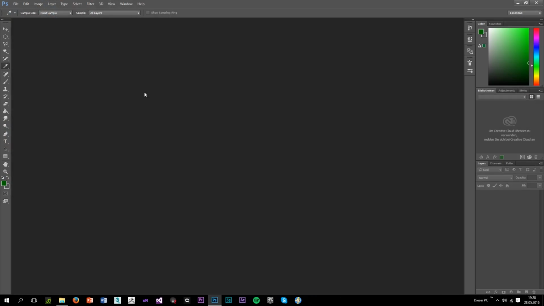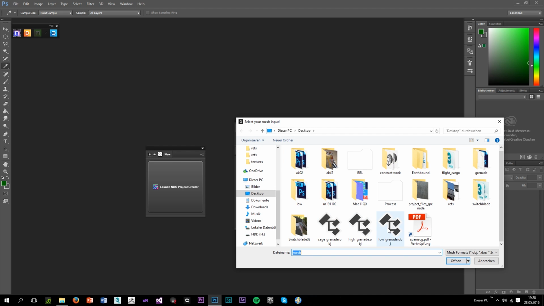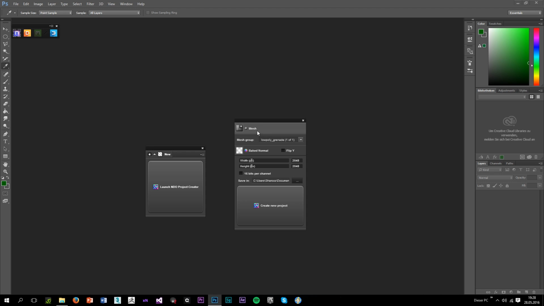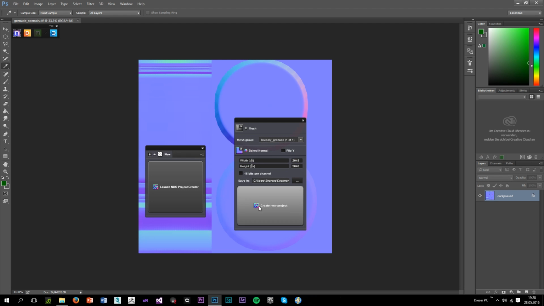I'm going to change the normal map by opening NDO2. Then I will launch NDO2. I'm going to input my mesh, the low grenade, my baked normal, and then just create a new project.